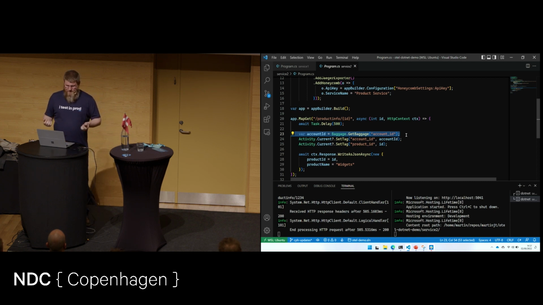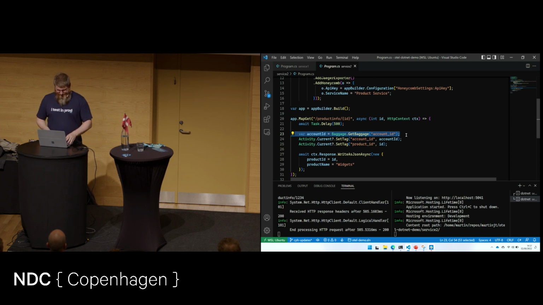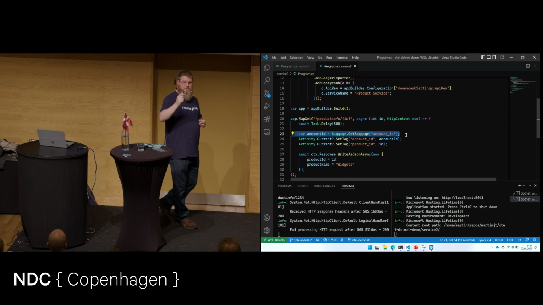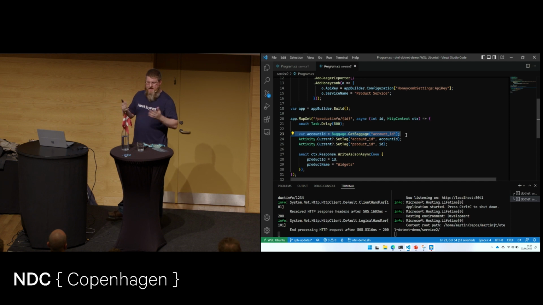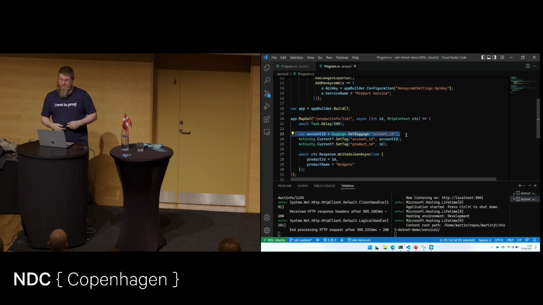There are solutions out there that will take all of those baggage things and apply them as span attributes. I don't advise using them. Some people do. I do not. It is dangerous because those baggage things could come in from external services. So if you've got a publicly available service, what if somebody sends over to you a load of baggage attributes? Are you just going to take all those and apply them to all of your spans? Is that useful? Probably not. Go is the only language right now that has the ability to say, I'm a public endpoint, ignore all of the baggage. We will get one in .NET soon, but it isn't there at the moment.